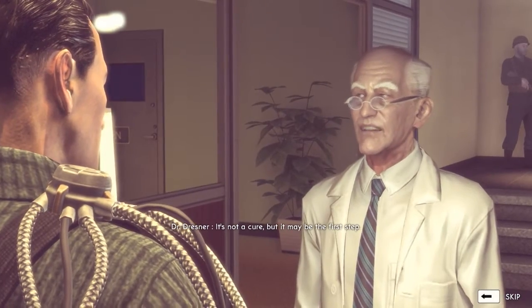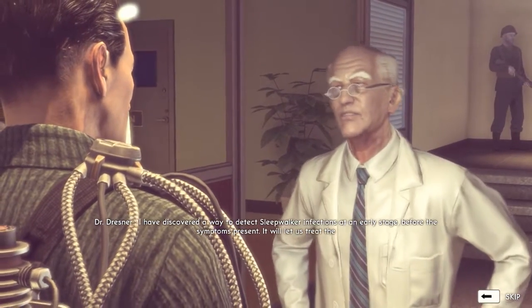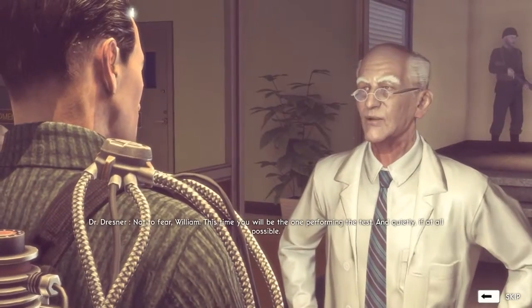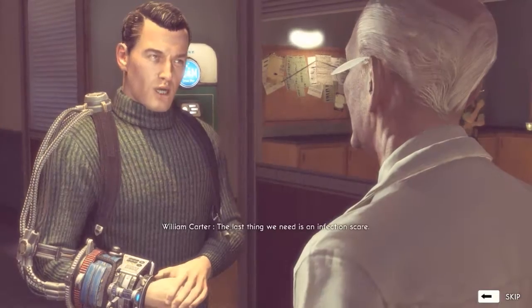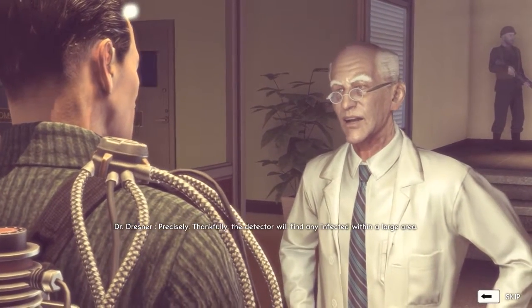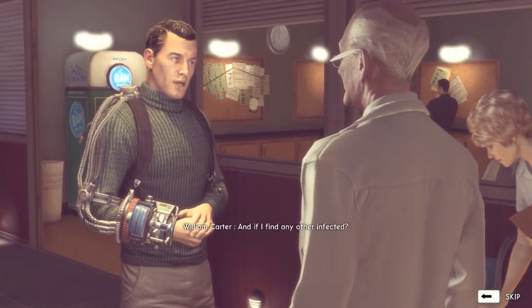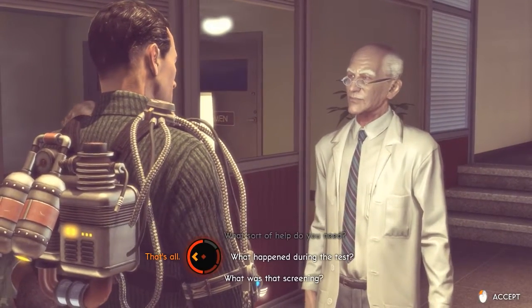It's not a cure, but it may be the first step. Well, what is it? I have discovered a way to detect sleepwalker infections at an early stage, before the symptoms present. It will let us treat the subjects earlier, or at least get a better understanding of the conversion process. Another test, Doctor? Not to fear, William. This time you will be the one performing the test. And quietly, if at all possible. The last thing we need is an infection scare. Precisely. Thankfully, the detector will find any infected within a large area. Here, check in operations, engineering, the main lab, the briefing room, and the hangar. That should cover the base. And if I find any other infected? Send them to see Dr. Hera. I will meet you there, and perhaps we can help these men.